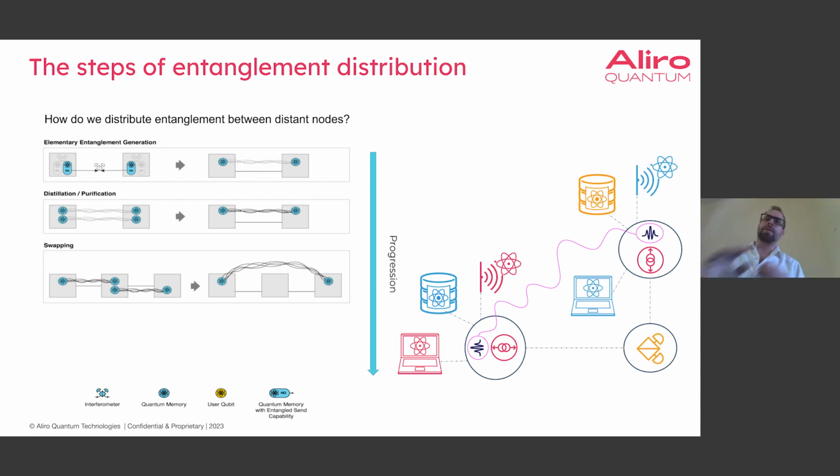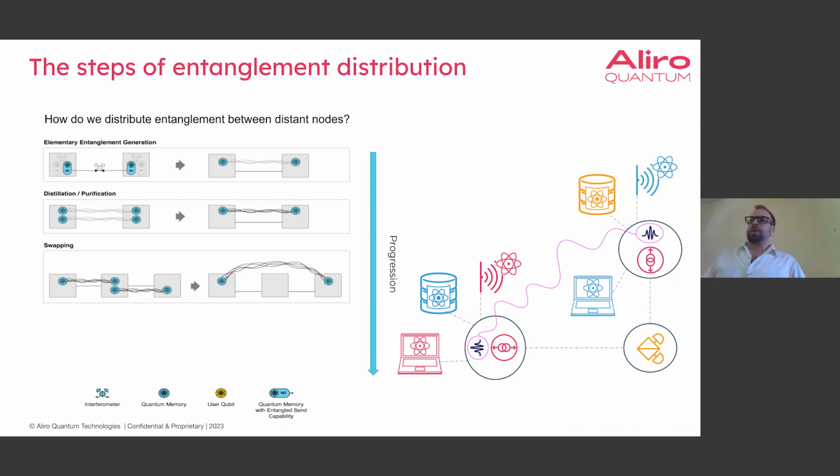And so you can imagine that if we have many of these repeaters, each one can do the same thing, right? We can distribute entanglement across all the individual links, and then each repeater can do their swaps. And in that way, we can extend entanglement across a longer distance by stitching together these individual entanglements. Once that entanglement is there, then you can use it for what you want.